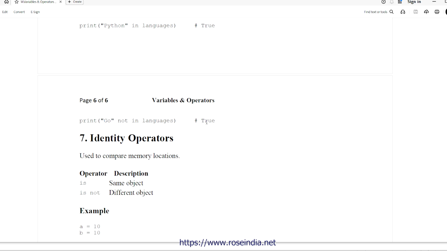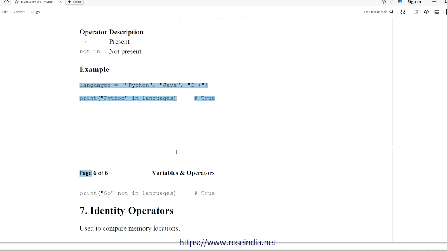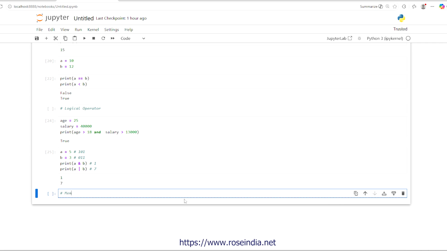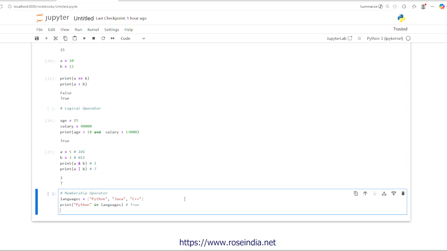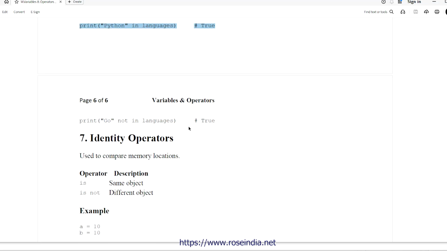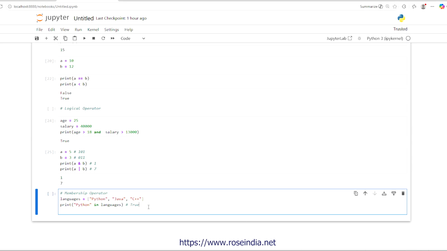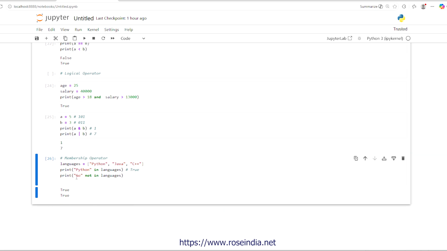Go is not in languages, so it is printing true. So this is the use of the membership operator.